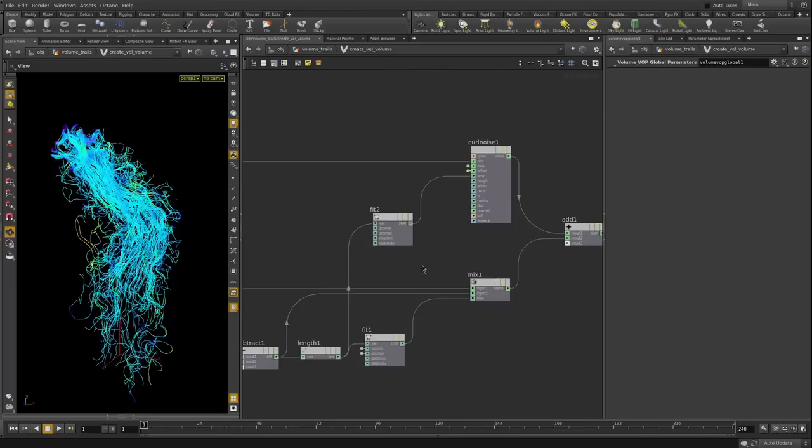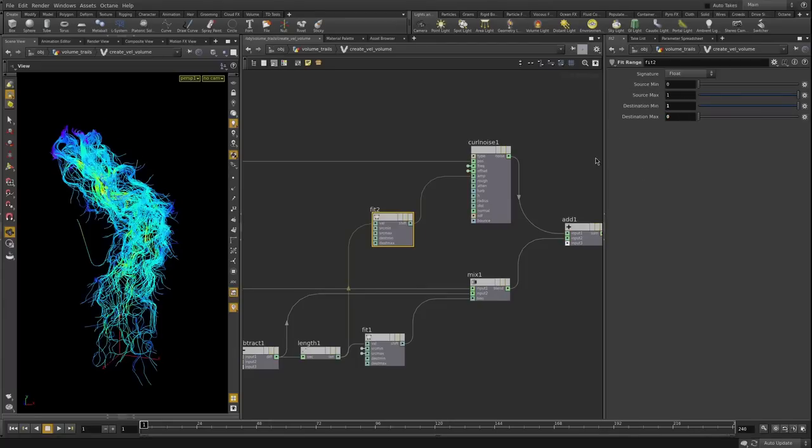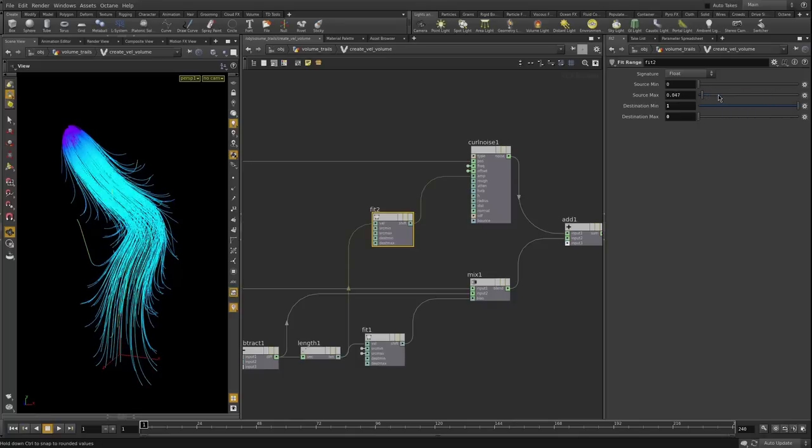And now we have to adjust that fit here. So if the point is super close to our curve, we want a lot of noise. So let's set this to 1. And if it's far away, we want no noise at all. And here we can define how far away it can be. And this is our output strength.